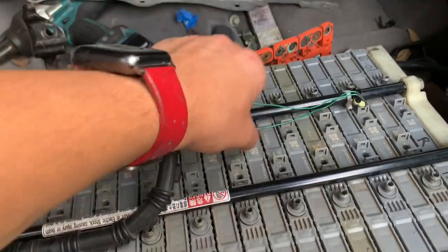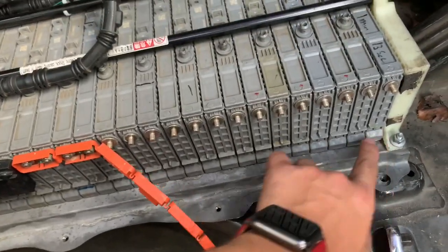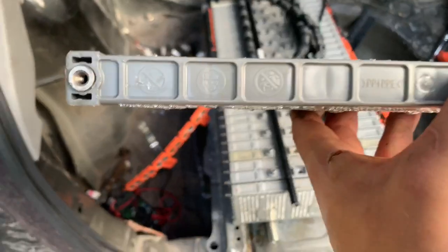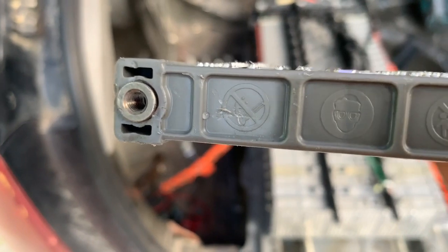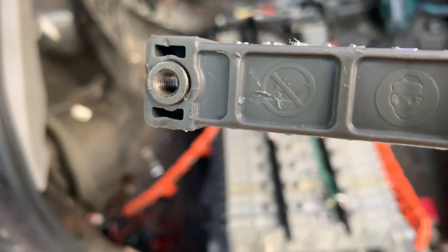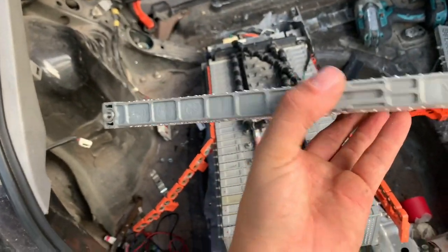Be careful — there are temperature sensors on top and also underneath each cell; one clips on here and one clips on around here. Be careful when removing the cells that you don't damage those sensors. I did find a leak in one of the cells — it's very tiny, but there's a little crack or scratch in it, so we're going to swap that cell out and inspect the rest as well.